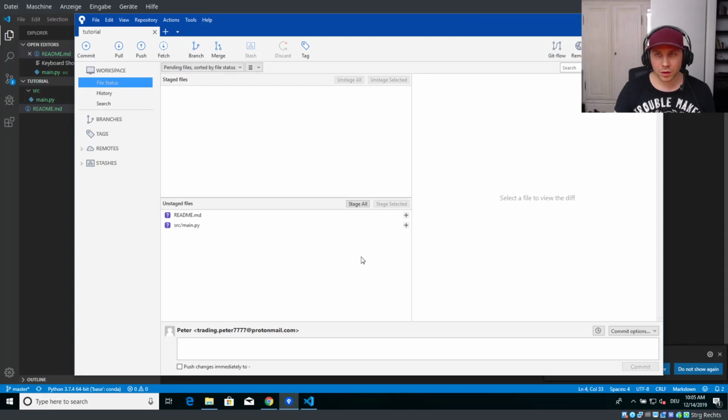And every time you quote unquote save the state of your source code, we are creating something that's called a commit. And this commit contains all the changes on the source code, as well as what files were added, renamed, modified, or even deleted.